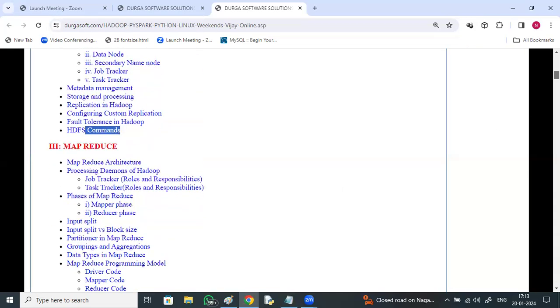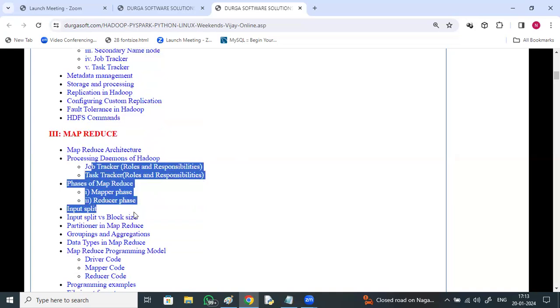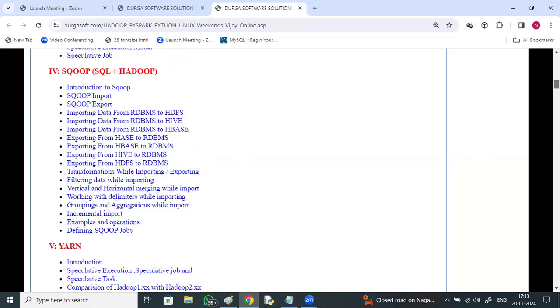MapReduce. MapReduce is a parallel execution model in Hadoop for processing. What are the various processing domains? And total MapReduce in brief. And Sqoop for import or export operations. SQL plus Hadoop: the first two characters of SQL and last three characters of Hadoop form Sqoop, right?